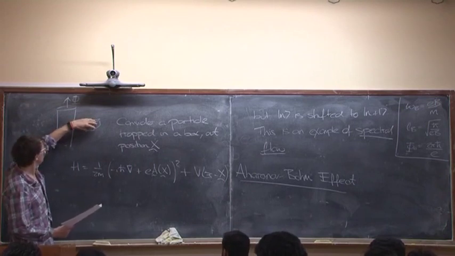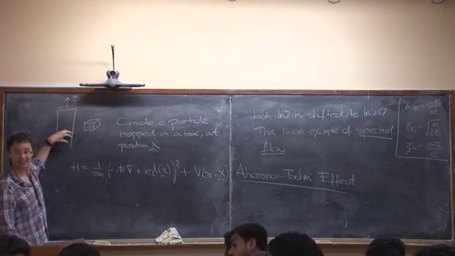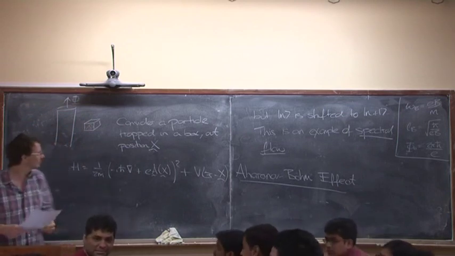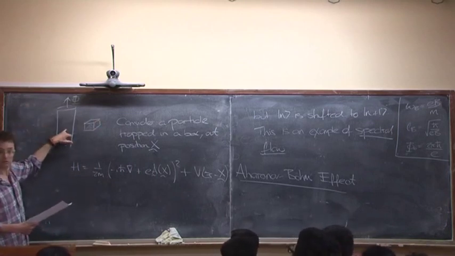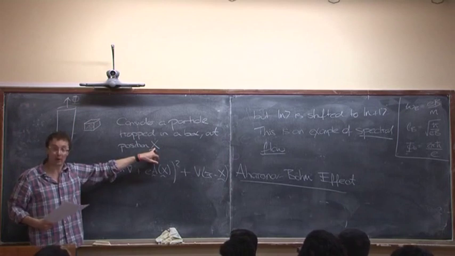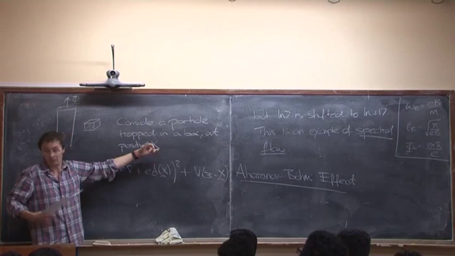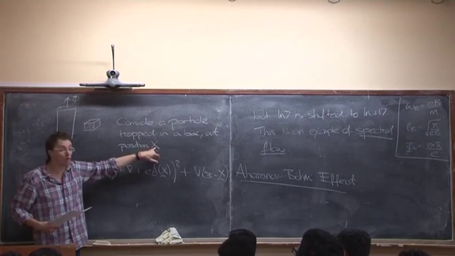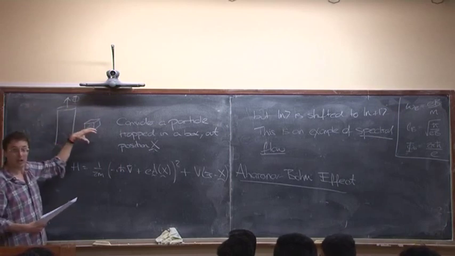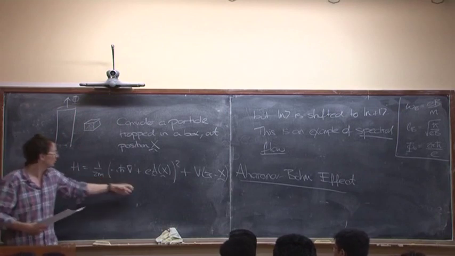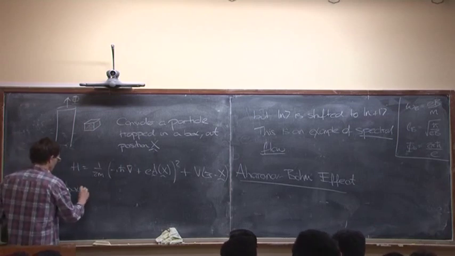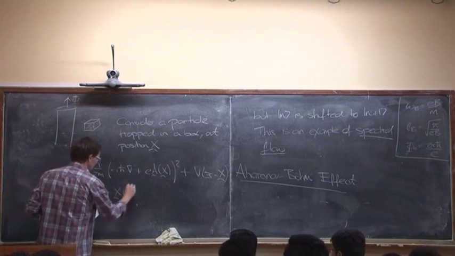And now what we're going to do is think about moving this box very slowly. So we move the box very slowly around the solenoid, not going near the solenoid. So what's happening? The variable is now x. The parameter is now x. So now we get some Berry phase. In principle, we get a Berry phase where it's a Berry phase over position space itself. Position space labeled by this position of the box x. So we can move this box around, and you can ask what is the Berry phase that arises from this Hamiltonian, with x being the parameter. So move the box.